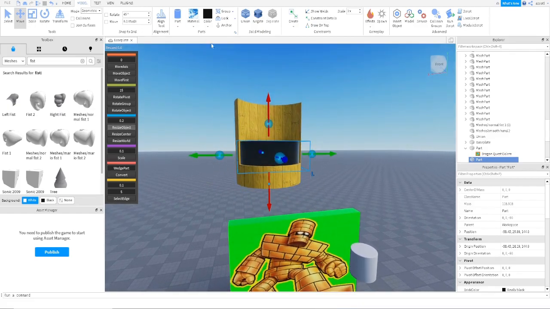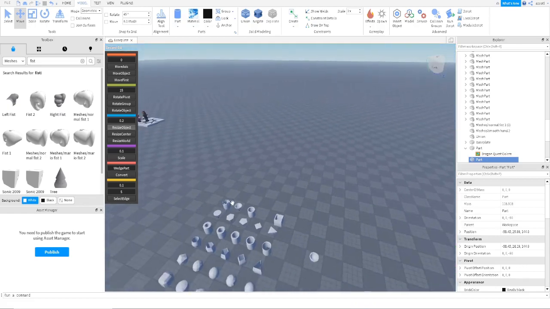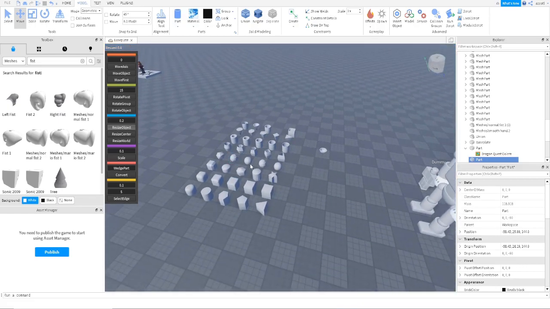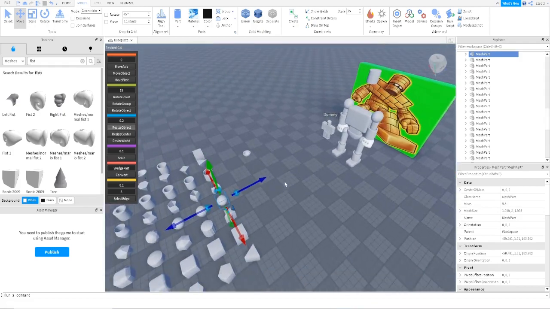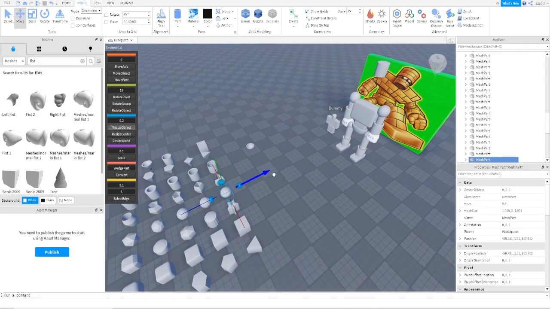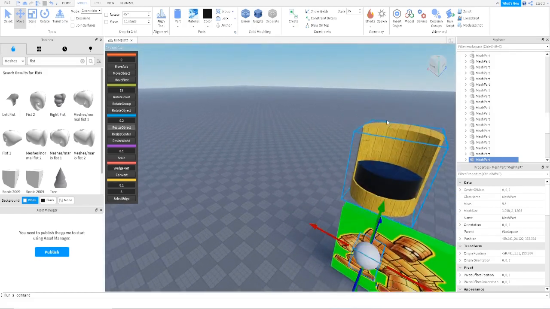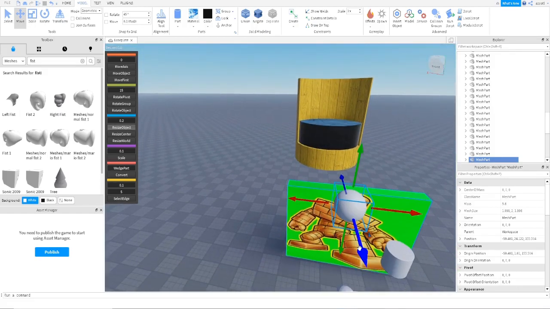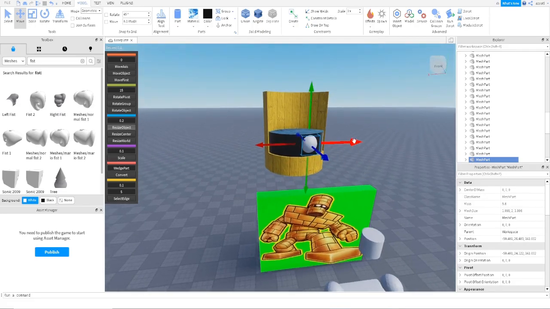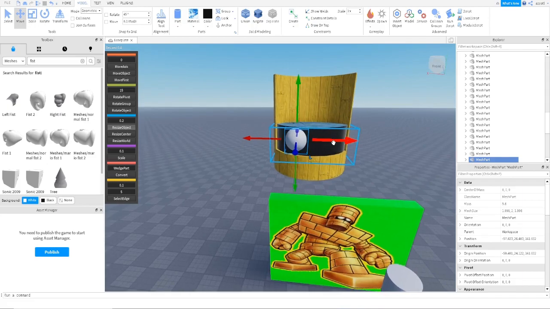Probably I'm going to add 2 eyes. In this case I can use another sphere from here. Control D, and then I'm going to drag this thing over here. If you check, sometimes I'm not using my plugin, and I'm using just Roblox tools. That's okay, so whatever you want to use.